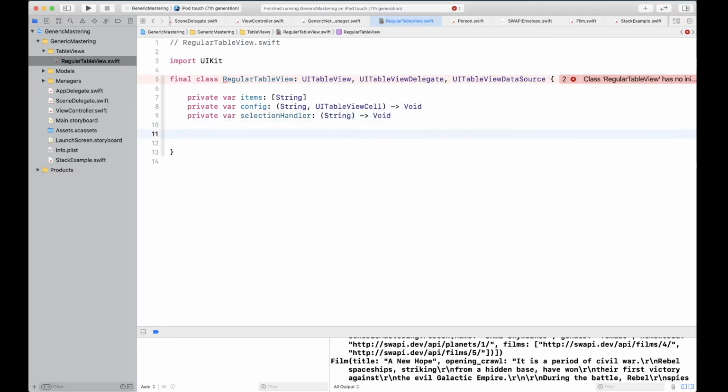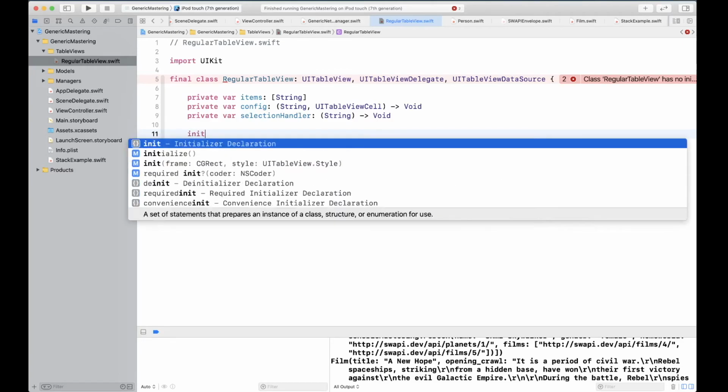This is basically going to be our way of telling the view controller that something was selected, so you can take action on it, whether you want to launch a new view controller or print a statement or anything else. We want to call this closure so the selection can be executed at the view controller level.